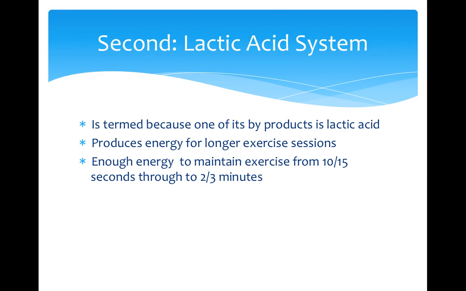So they overlap. They are all existing. So the second system is termed lactic acid. Now it's termed the lactic acid system because one of its byproducts is lactic acid. Now a byproduct is something that is made as a result of the process. So for example, a byproduct of making beer is water. So that's why you can go down to the West End Brewery on Port Road, pay $1 and fill up all your water bottles, because they've got an excess of water as a byproduct of the process of making beer. So when we're using this system, a byproduct is lactic acid.